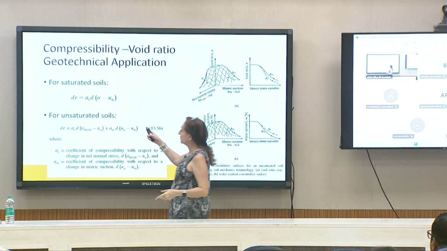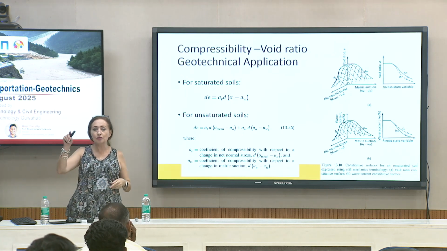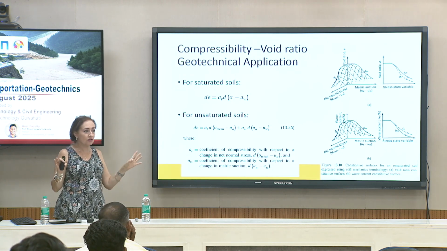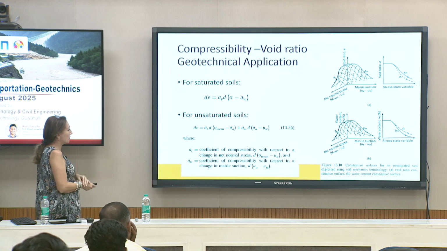For saturated soils, you are very familiar with that equation. This is your consolidation equation, right? In the arithmetic form, with the change in void ratio as a function of the change in effective stress, because in the saturated state you've got the compressibility right there, right? The C sub C, if you use the log scale. But this is the consolidation equation that you should all know about and be familiar with.